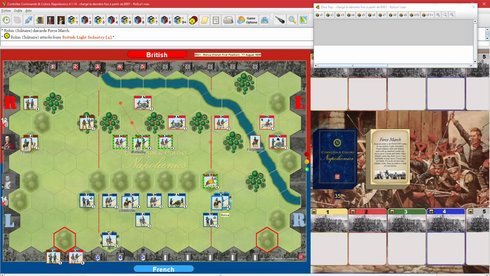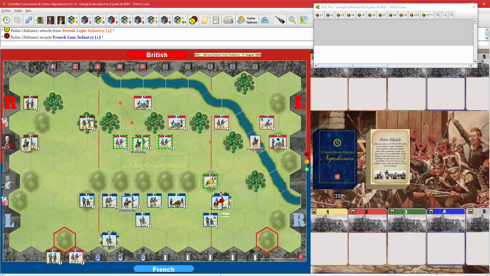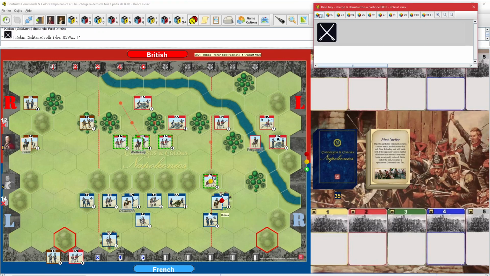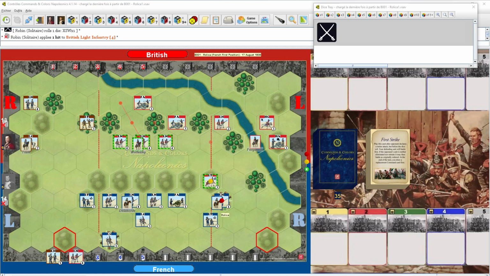And they attack here. That target, they need 2, but the French will hit back because they love that. First strike, wonderful. Yes, I don't know how they do it too. Okay, let's see. So they fire back with 1 because they have 2, because they're French. Minus 1. No, okay. So they attack with 1. 1 loss. Okay.